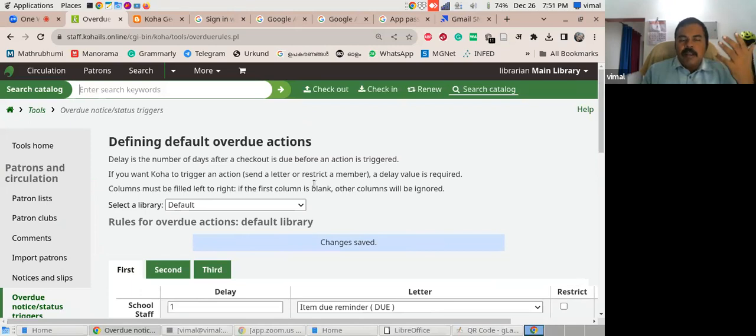This way we can enable emails. Koha will generate and send emails.